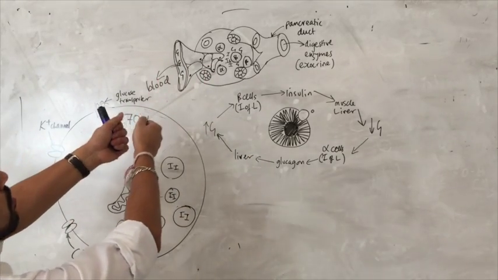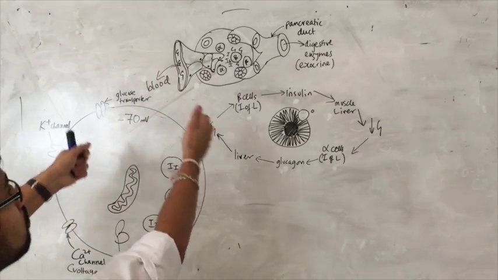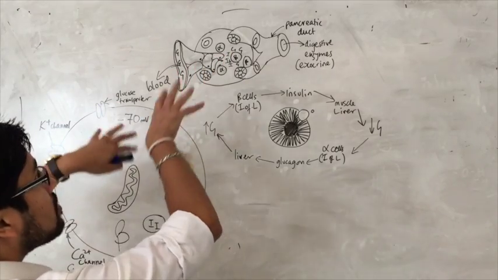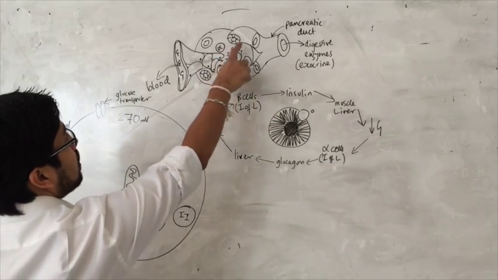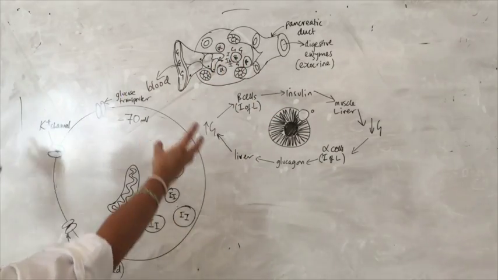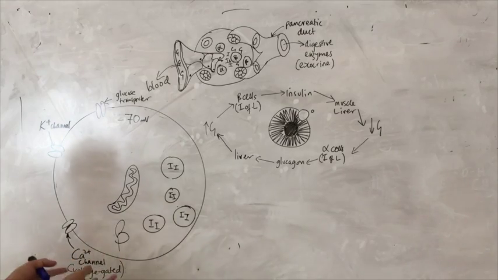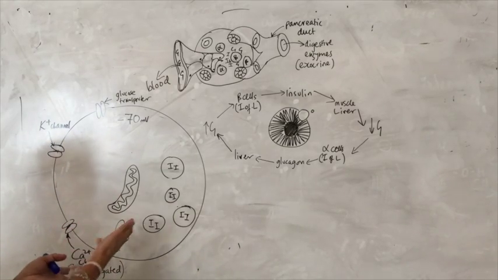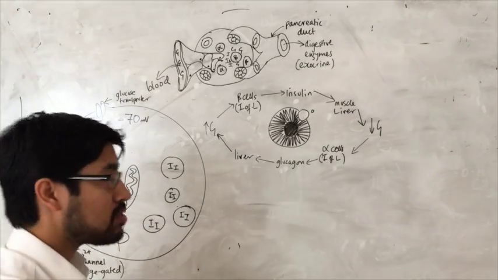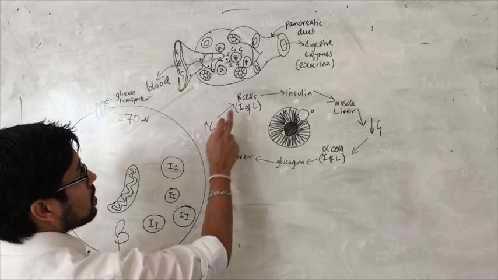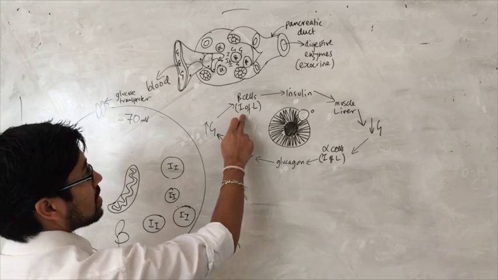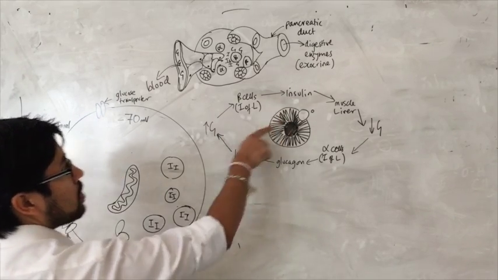That high glucose causes the glucose then to diffuse out of the blood capillary amongst the cells of the islets of Langerhans in the pancreas, and that high glucose level is now surrounding this cell. Now, how does that lead to this beta cell releasing insulin? That's the question. Because remember, we've just had high glucose. How do the beta cells detect that and release insulin? This is what we are looking at.